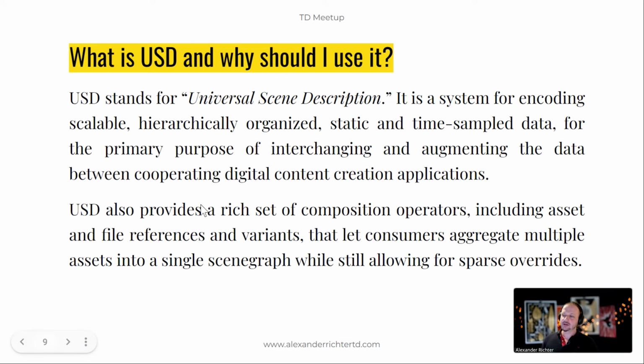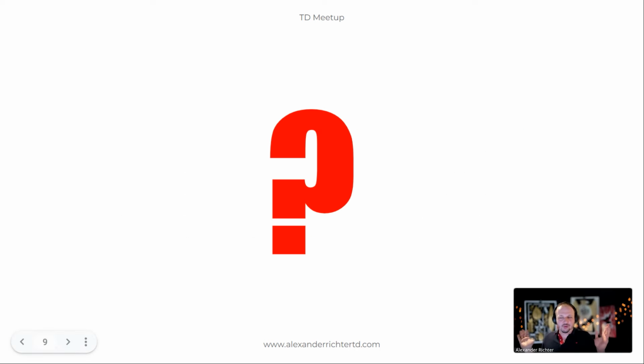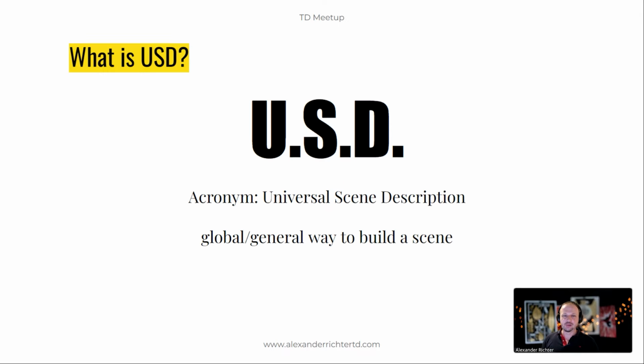First time I read that, I was like, what? What does that mean? I have no clue. And that is probably what we talked about when I talked with Bertrand about this: probably the biggest problem of USD. It's very unclear what it means. And all the documentation, all the explanations are very complex and embedded into this language of everything and nothing, kind of. So let's break it down a little bit easier.